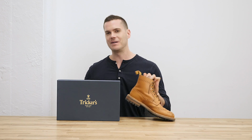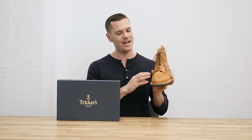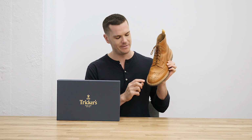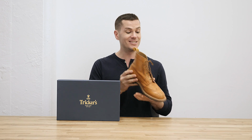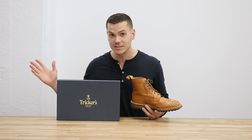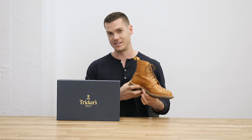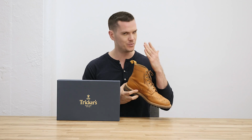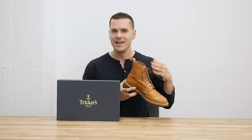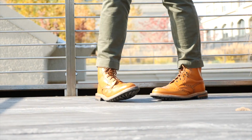So they're very well known for their British boots. Of course, these are country boots, very well known for their calfskin leather and also the broguing on the boots, which is the name of these little perforations here. For a long time, it was absolutely unacceptable to wear brogued shoes anywhere other than while you're actually out in the woods, like hunting foxes or whatever, because these perforations are for boots that are meant to be more water resistant. It's like an old-timey way of making boots water resistant. It helps it to drain the water. Now, today, of course, everyone thinks they're really cool and it's really easy to wear them in a lot of different situations. And so, let's take a closer look.